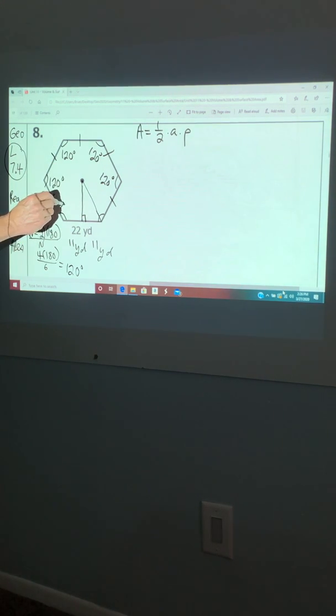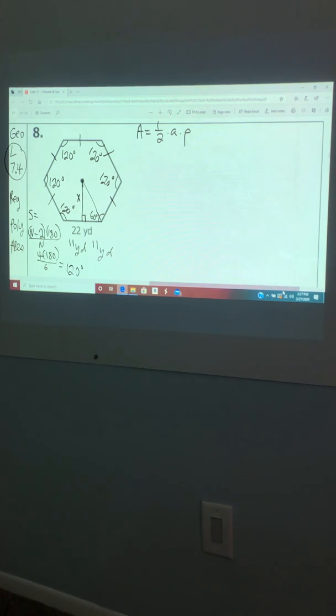Okay, just to show you. But what we really care about is this 120 right here. I know I didn't draw it that way, but it's always going to bisect it, so this angle is going to be 60 degrees right here, because 60 and 60 will make that whole corner, that whole angle, 120. We still want the apothem, so we're looking for this side. Remember, the apothem is from the center perpendicular to the edge. Hope you guys understand it.